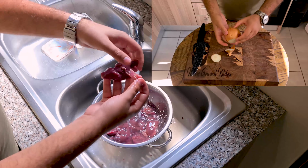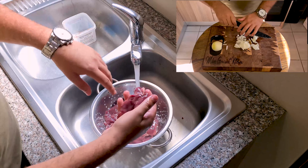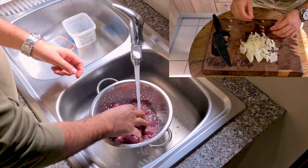See, like these parts, you can cut these off. We'll go ahead now, remove some of these. There's some more over here. Separate them nicely. And then they should be all clean.